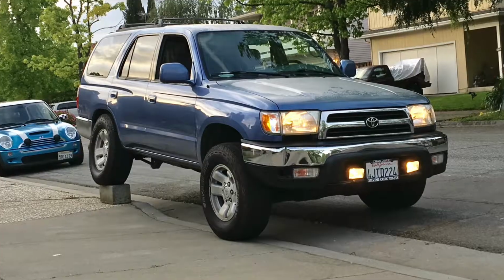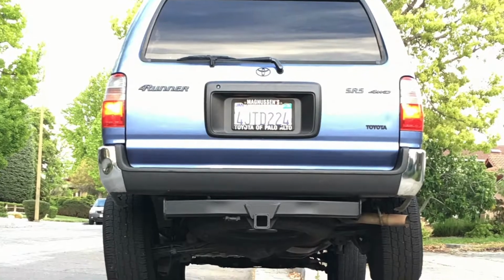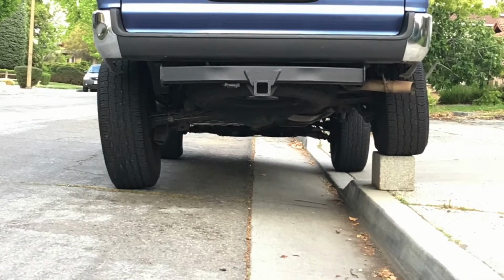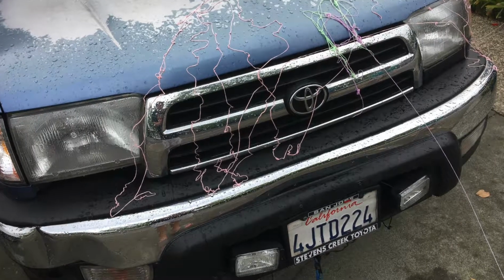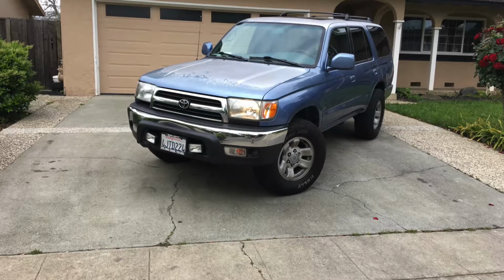Probably the first time this truck has ever had any kind of suspension flex at all. It's pretty much just been a highway warrior all its life. So yeah, I thought I'd just do that. And then we also had a silly string war on Easter Day as well. So that's kind of the conclusion of it.